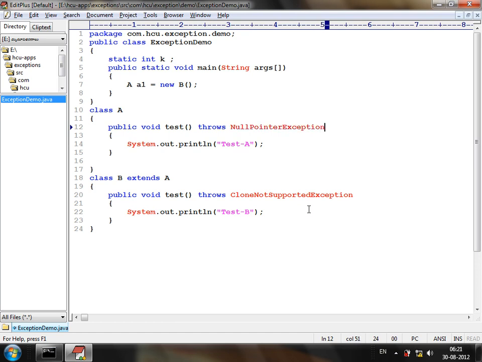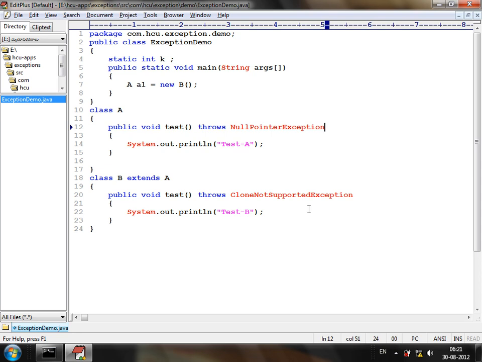Now what happens? Error? Will it give a compile time error?